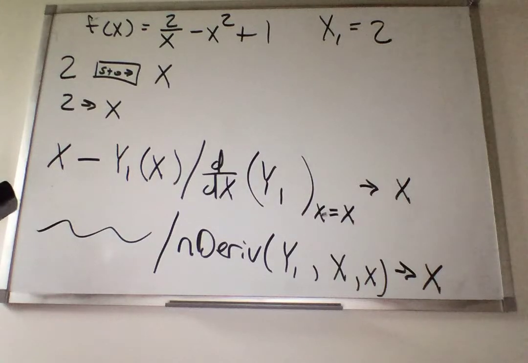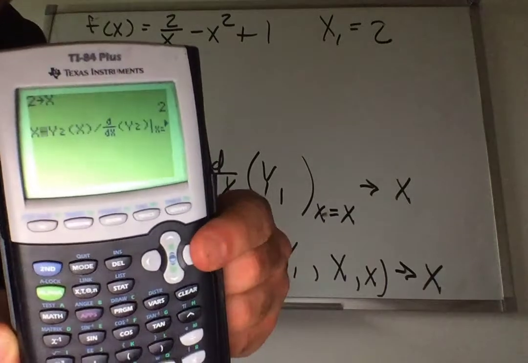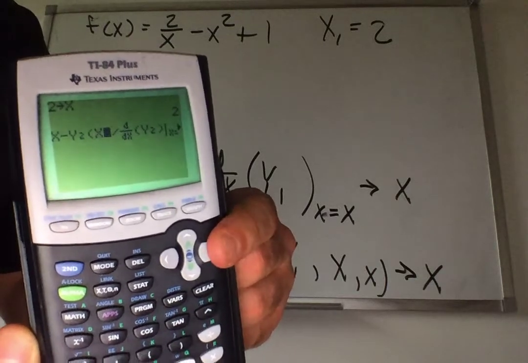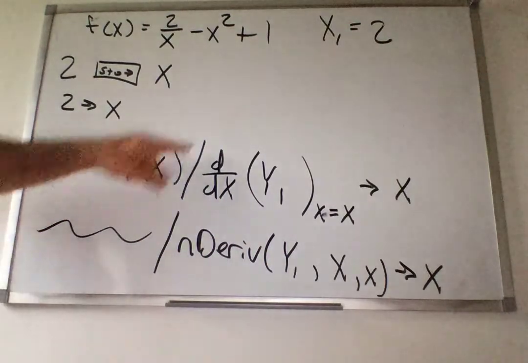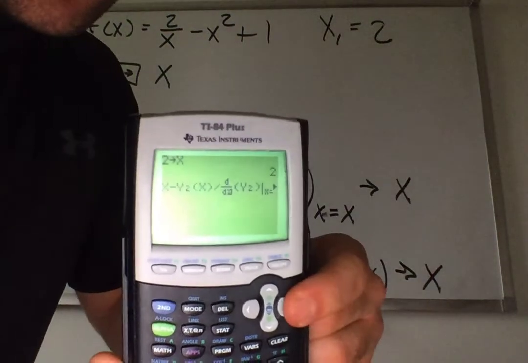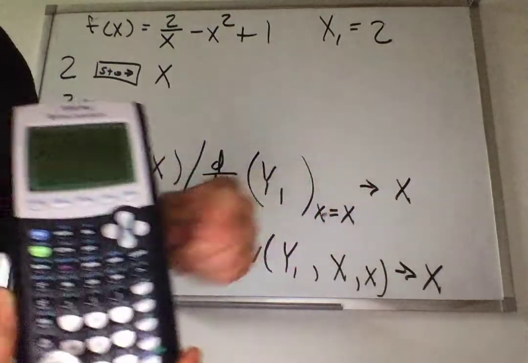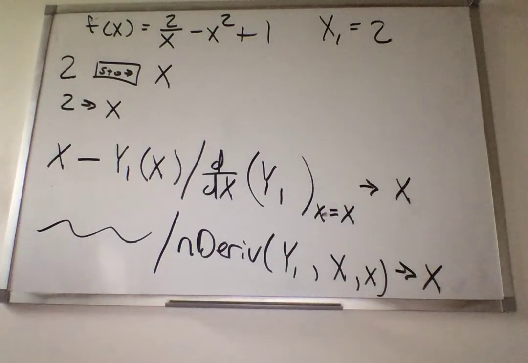So, upon doing this, let's see, give me one moment, I gotta type it in on my calculator. Okay, I'll show you what my calculator looks like. X minus, now mine's stored in y2, yours could be stored in y1, just pick whatever one it's stored in, of x divided by, I have the top one here, so that's why it looks like that, x minus y1 of x divided by that, of y2, because mine's stored in y2, of x equals x, stored into x.